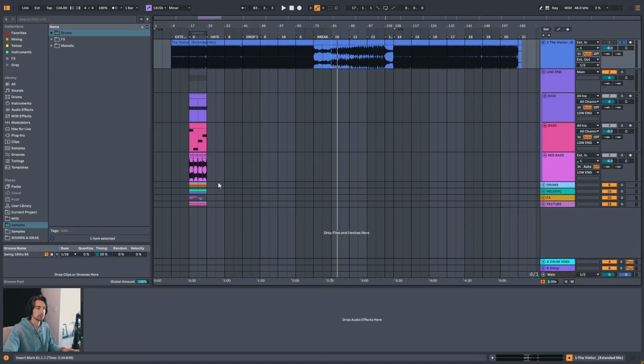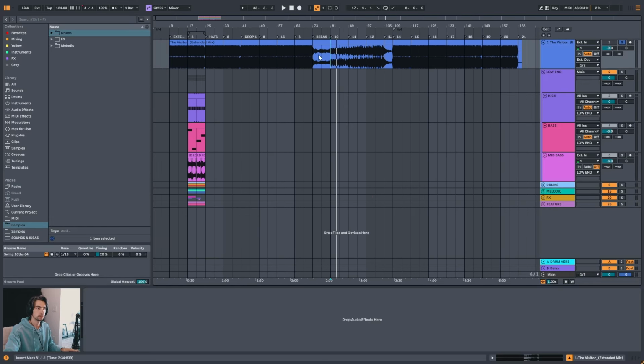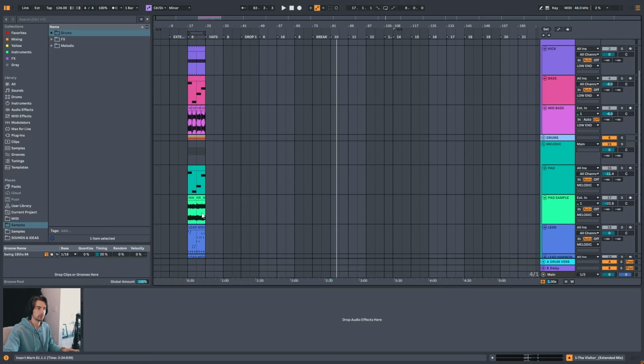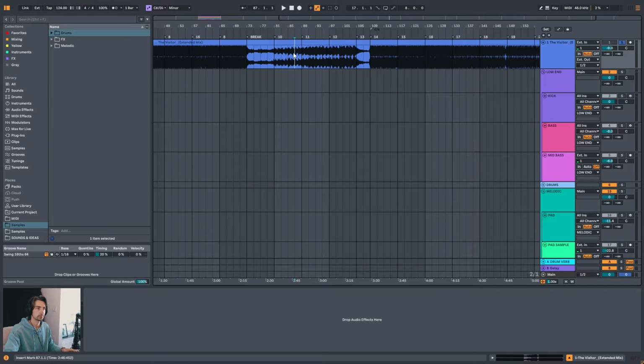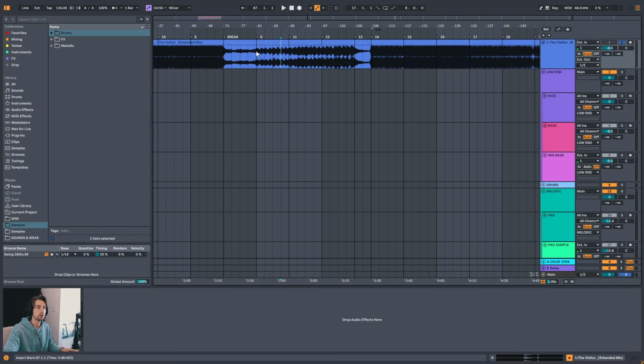So we'll probably have to add some more. Just hearing this, there's like a piano now playing that main melodic motif. So I think we'll probably eventually add stuff. So that'll be fun. Okay, so still a bit of a break moment here. Just trying to think about where the build is. This kind of, I guess this 8-bar section will be the break, and then it just builds up for 8, 16, 24, 32. So we gotta, no, what is that? 24. 24 build up.